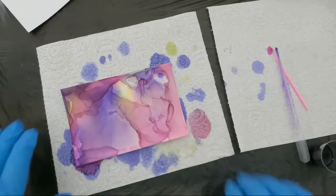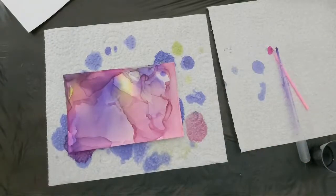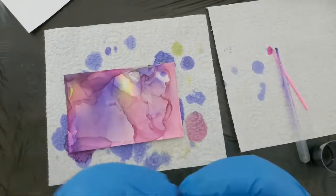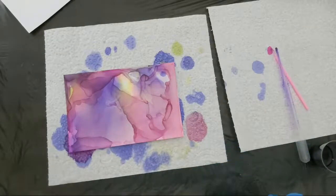Well, I'm actually a little bit disappointed in this one. The colours are still very strong. So maybe I just put way too much pigmented alcohol ink on there. So let's have a look. Yes, inches. Awesome.